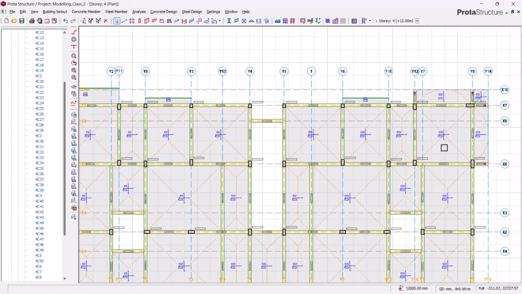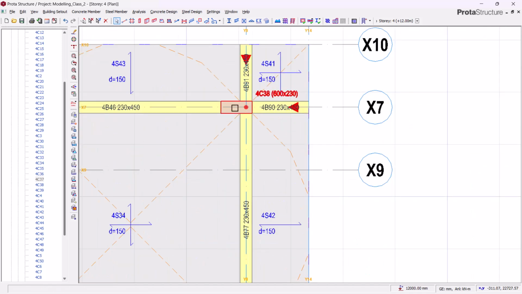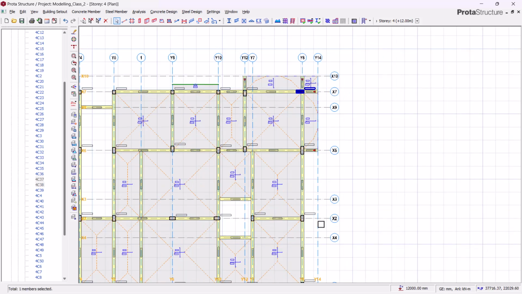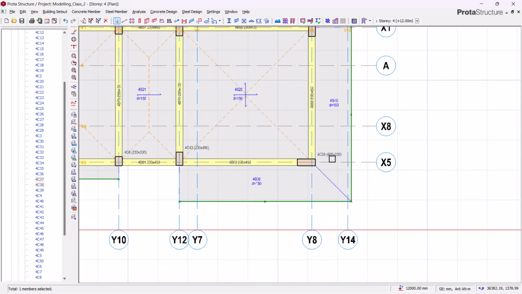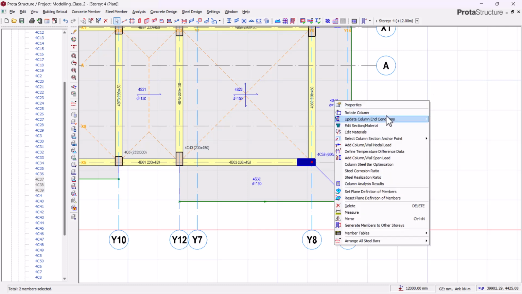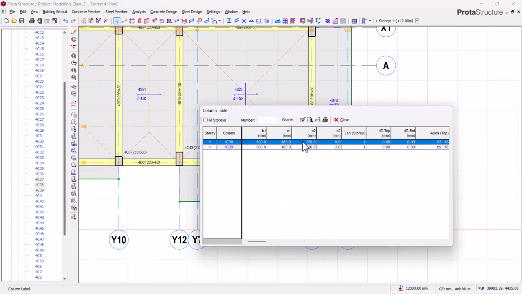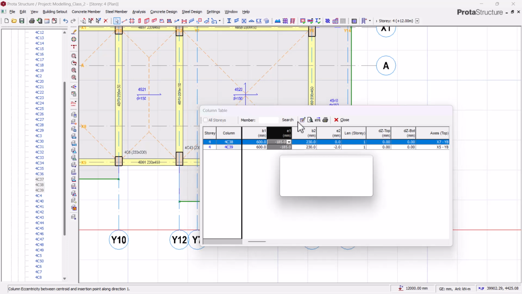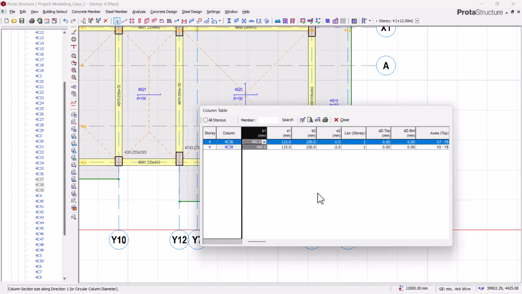Okay, make modification to this part here, and this. Properties, this changes to 115. Okay, and this part changes to 450.